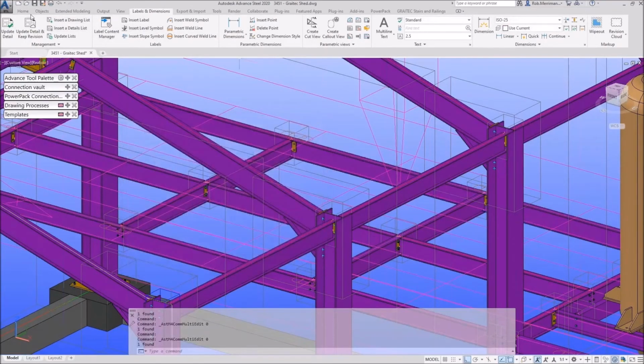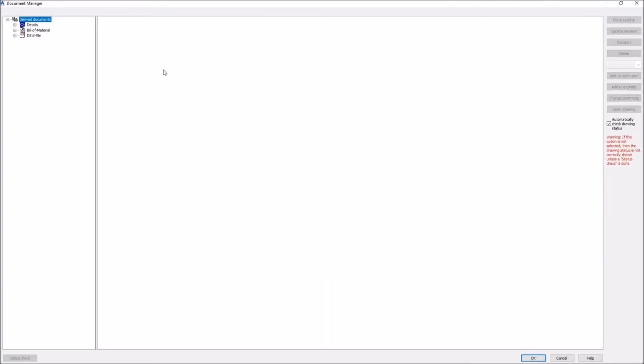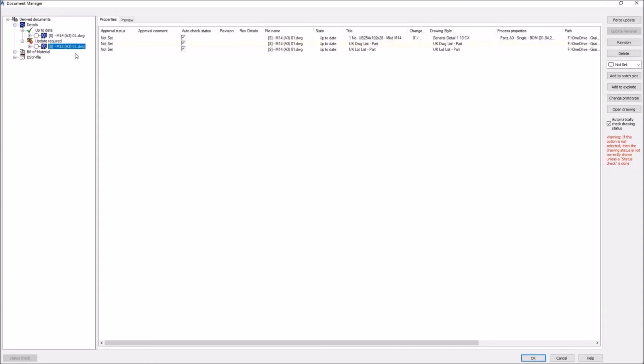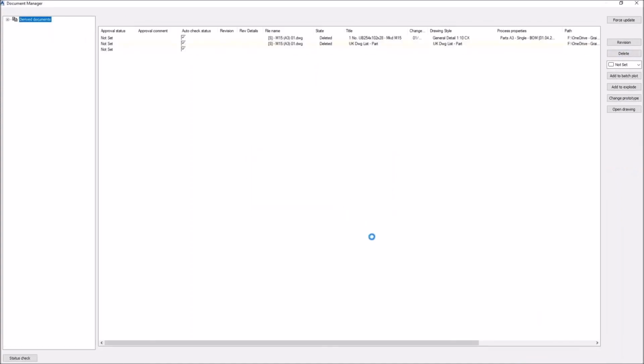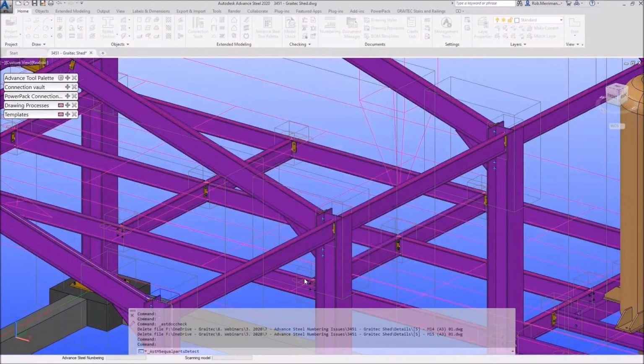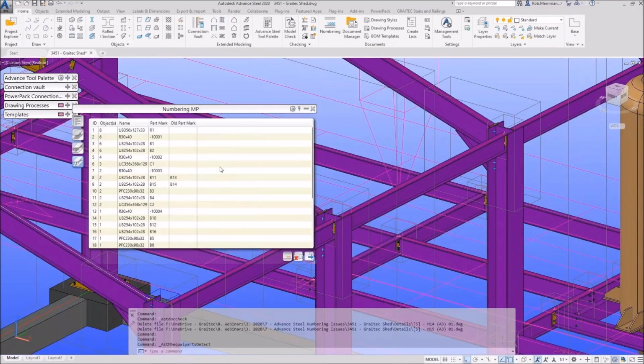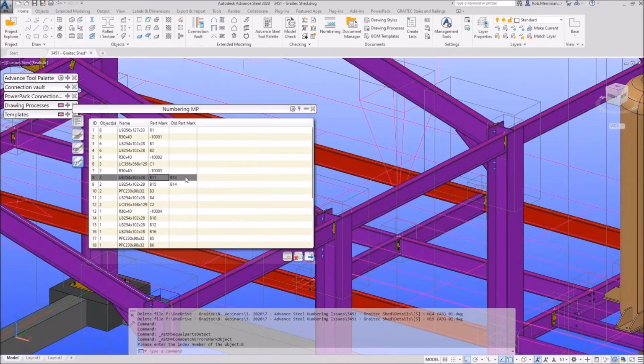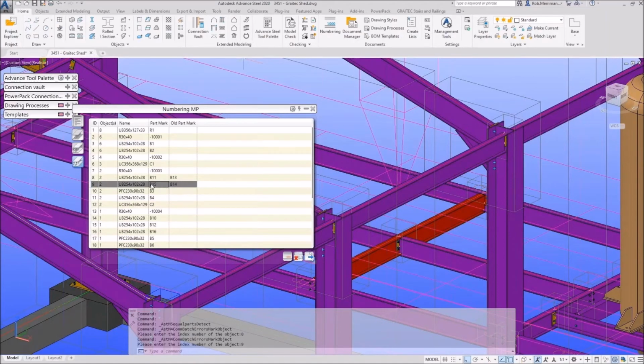What we're going to do, because I've run drawings and I'm going to renumber the model, and these are dummy drawings anyway, this one does want to update because I've now changed the dimensions. So I'm just going to delete those drawings. Then I'm going to number the model again. That will then tell me that the beams used to be B13 and now B11, and my B14 is now B15, and there's 2 of them.